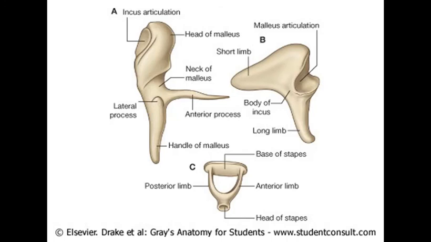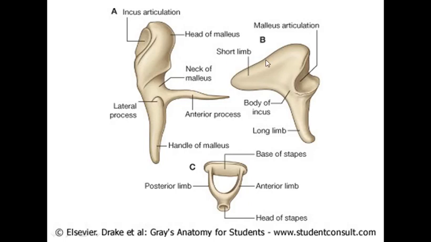This is the picture showing the parts of the malleus, incus and stapes. We can see the lateral process of the malleus. This is the anterior process. Here the constricted region is the neck. The dilated portion is the head of the malleus, right? On the side of the head we can see the articular surface for, after M in MIS, what comes? I for incus, right? The incus will fit here, right?